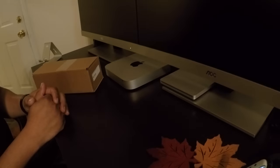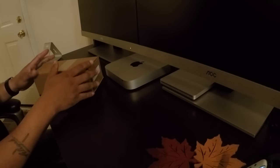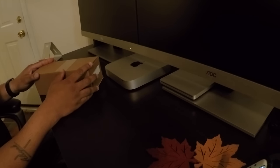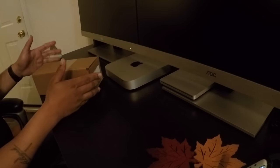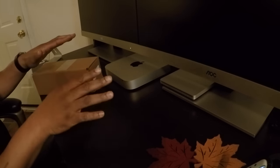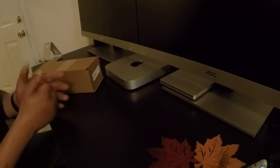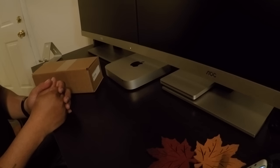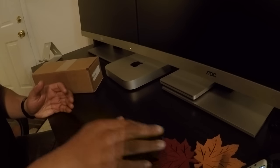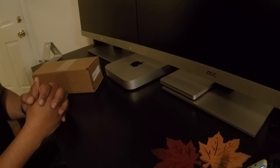Today I'm going over a mod I've been waiting on for quite a while. I already started some of the unboxing process — I got this from CJ Pony Parts. This is for automatic owners out there, so if you're driving a stick you can watch too, but unfortunately it's a mod that isn't going to work for you unless you have the automatic 2015 or 2016 Mustang with the paddle shifters.